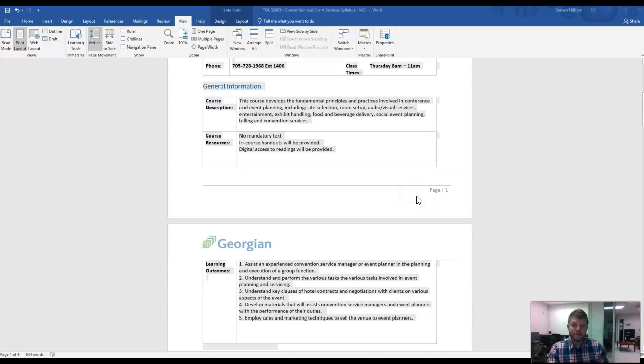Moving on. So the course description: Convention and Event Services will develop the fundamental principles and practices involved in conference and event planning. And we look at things such as site selection, room setup, audiovisual entertainment, food and beverage, social event planning, and now the big part of this will be virtual events as well, and their place in the future of events.